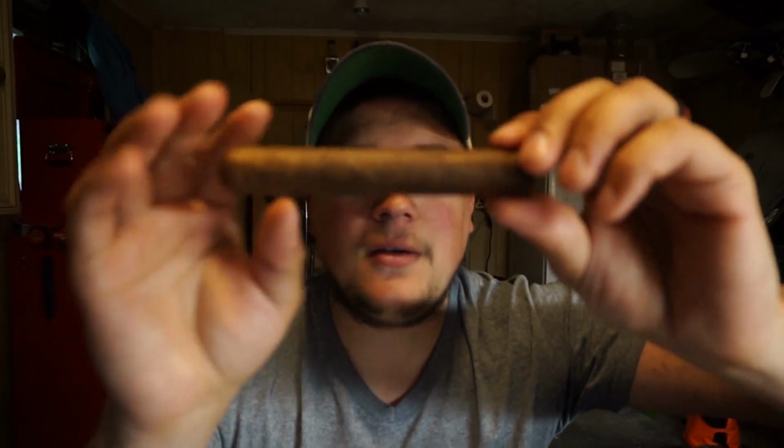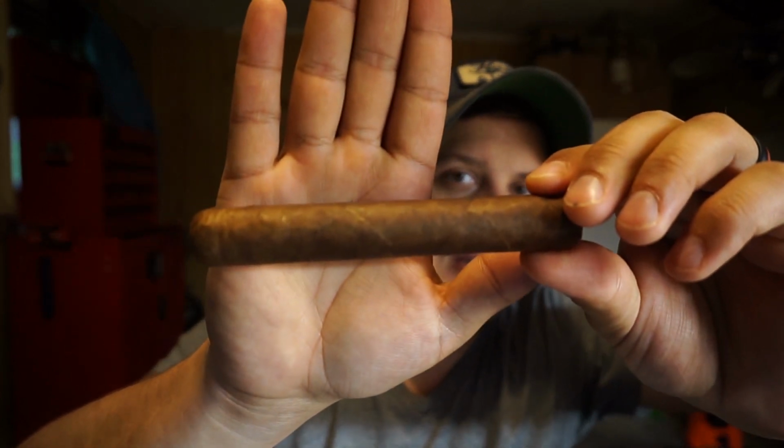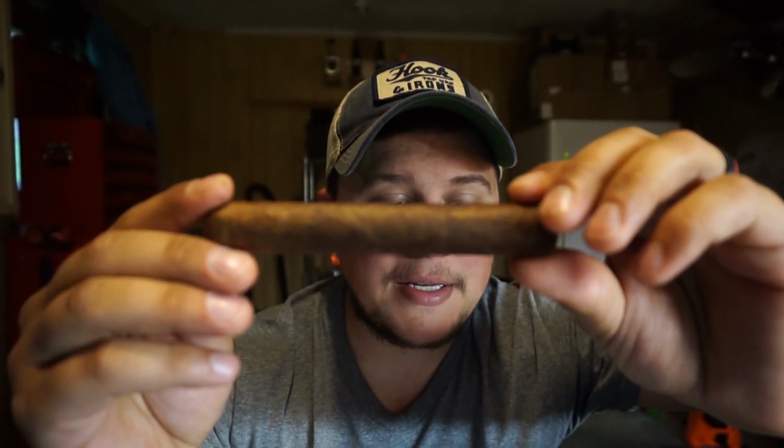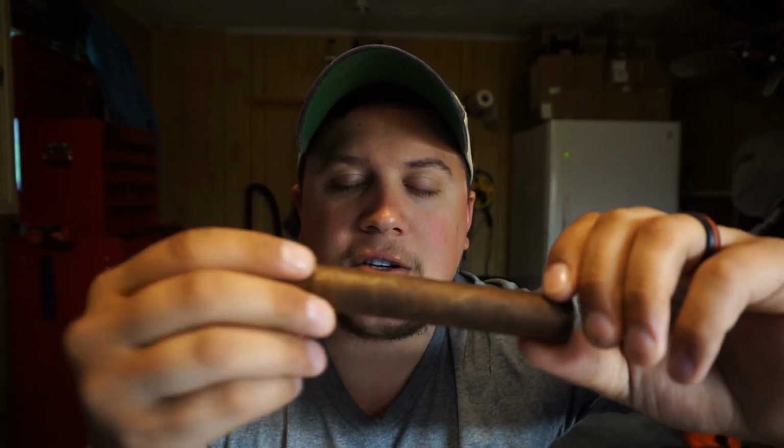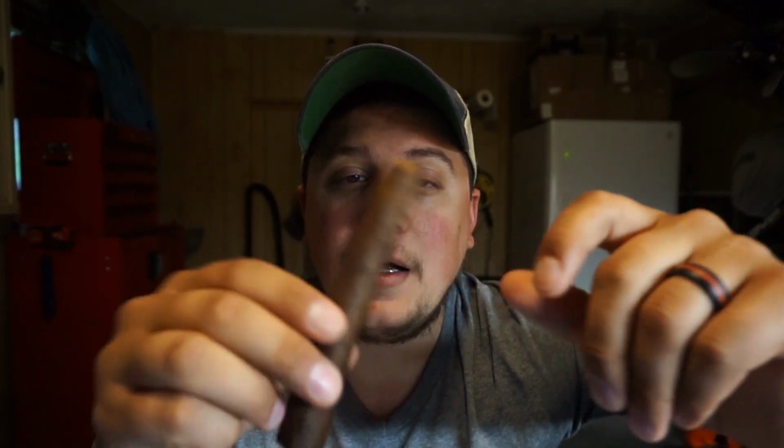So this is constructed from a San Andreas wrapper, Nicaraguan binder, and Nicaraguan filler. So what does that mean for the cigar? The San Andreas wrapper is one of the more expensive wrappers at this time, that and Pennsylvania broadleaf. It's odd to see a San Andreas wrapper on such a cheap cigar. Usually they're on the more expensive cigars, rightfully so, because it costs a little bit more than a genuine Nicaraguan wrapper. So I'm pretty excited about this. We'll see how it turns out.